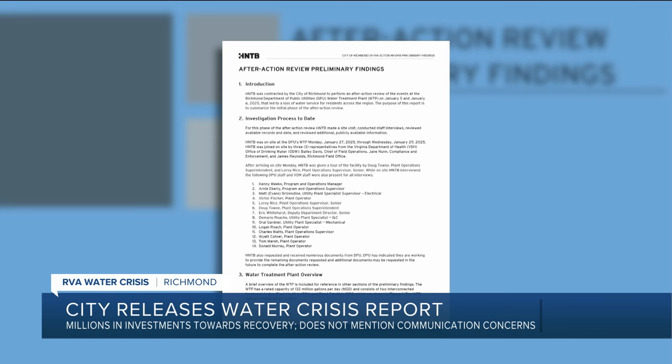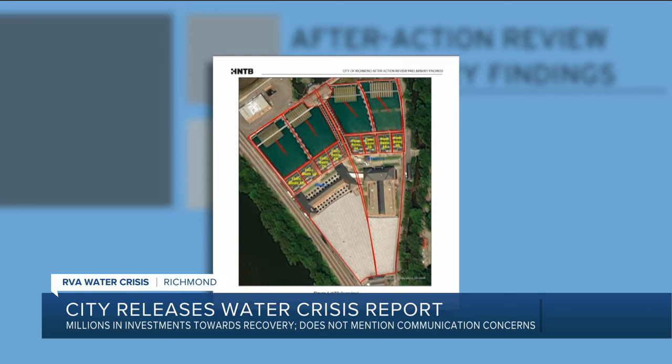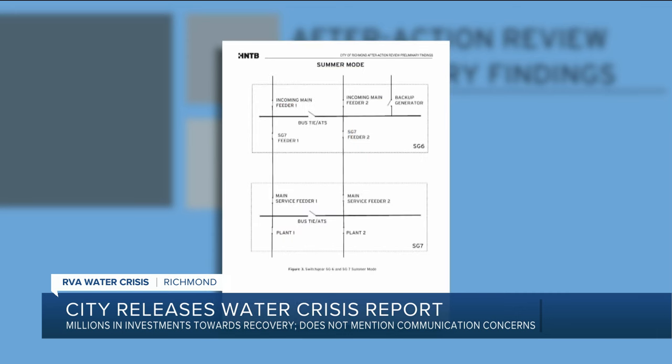The after-action summary stated at 5:50 a.m. the IT system lost power at the exact same time the plant lost power. The report says a backup generator has to be manually activated, but did not mention a generator being used during the power outage at the plant. Engineering experts have told CBS 6 that a backup generator should have automatically turned on, or at least manually been turned on when the power went out.